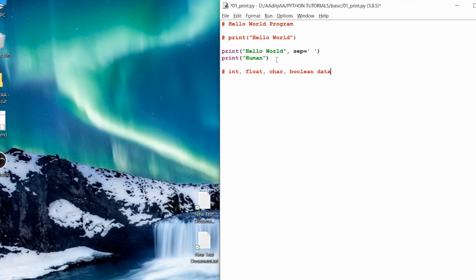These are the data types in Python. You might have guessed it: int is an integer, float is for decimals, and char is short for character, which is for the words, alphabets or letters you give.